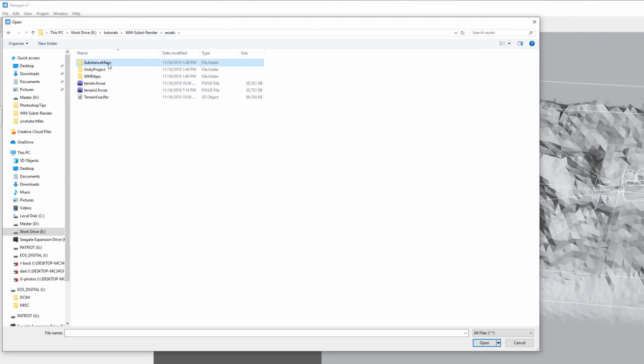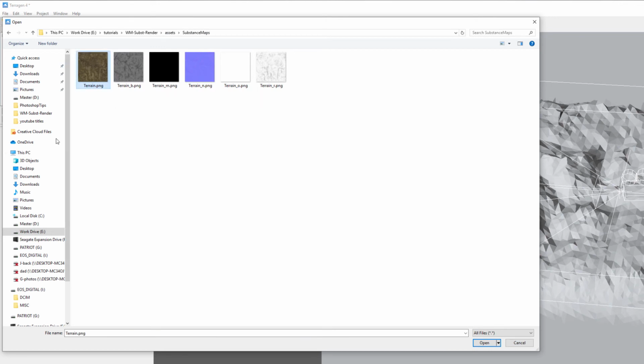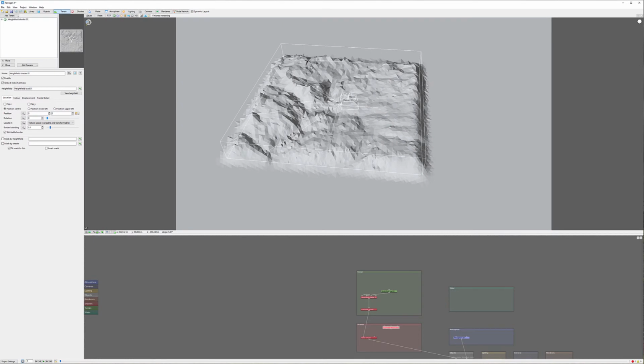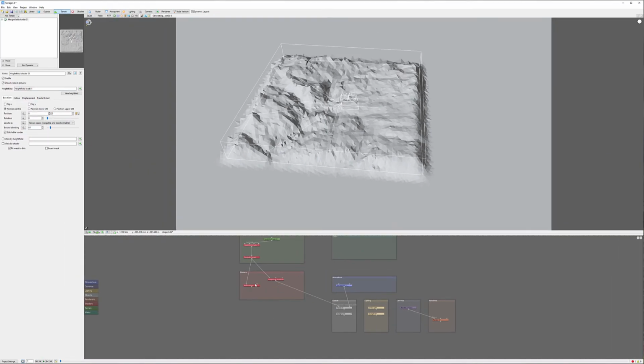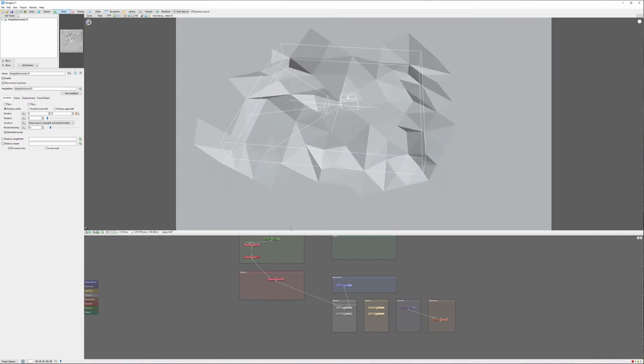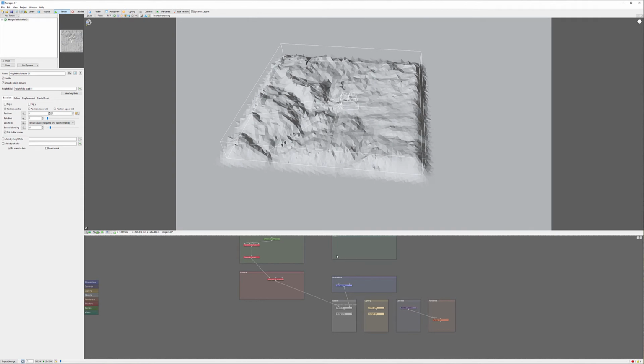Let's go to Substance where we created it, and we'll just select our terrain. Okay, let's go ahead and open. And now we need to take our compute terrain, connect it to our main output, let's adjust a little bit here, and we'll connect output to our path. We don't need base color in this case.